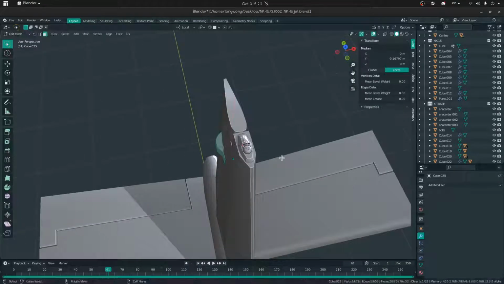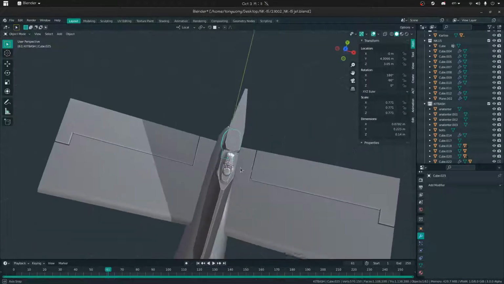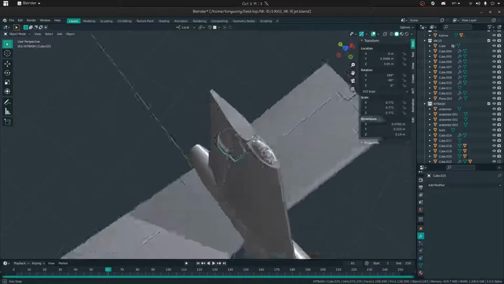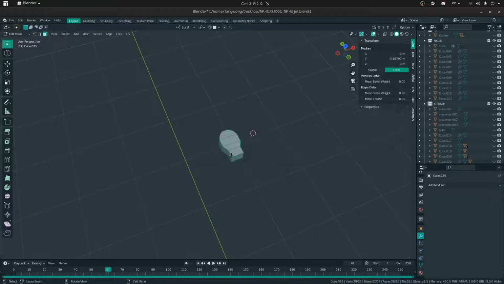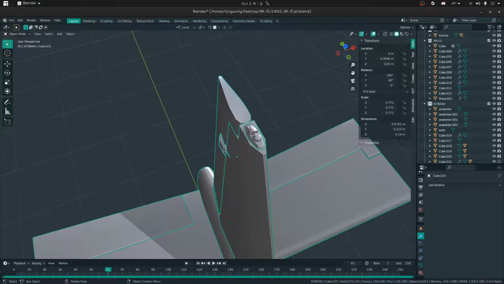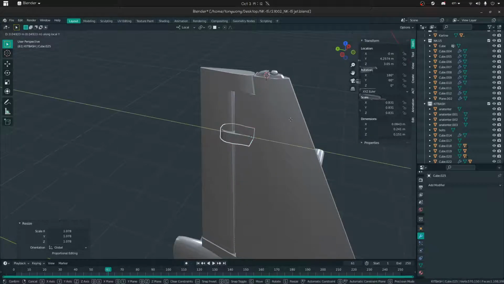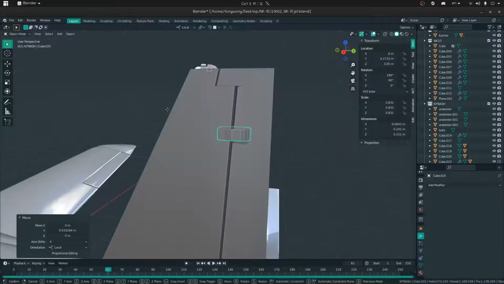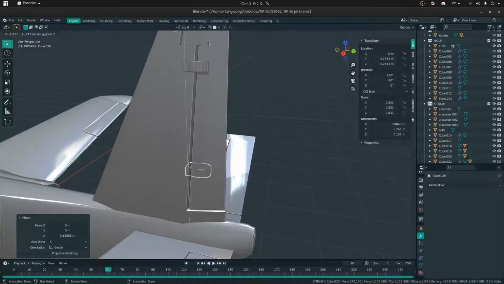Not really a fan of how this is looking. There'll be one up here, I guess, and one all the way down at the bottom.